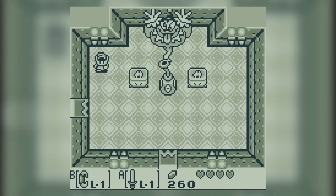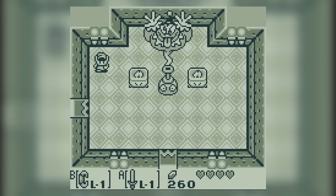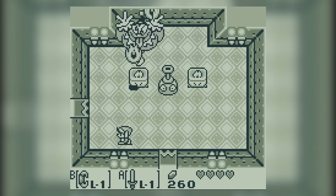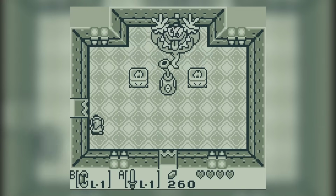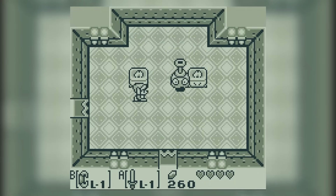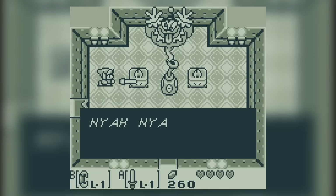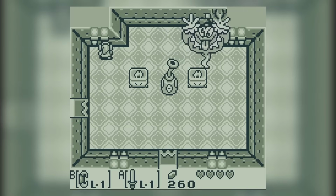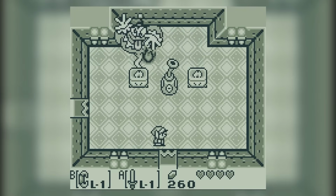There's a lot of interpretation that goes into a black and white art style, and I find that to be really lovely. I think it's fun to picture what color is the bottle that the boss in the Bottle Grotto sits in. It's kind of like a brownish kind of thing, but it's not very special. But what color is the Nightmare? It shows up as black, but what does it really look like if we put some detail into it? I think that some of this stuff kind of gets lost in translation, if that makes any sense. I just think that some of the colors don't really quite work.